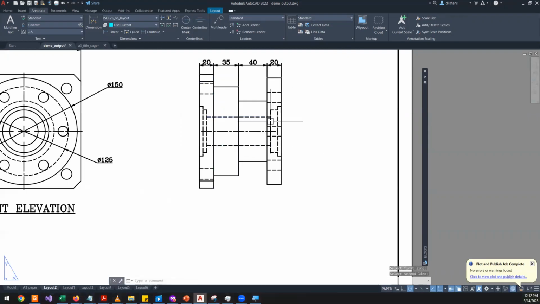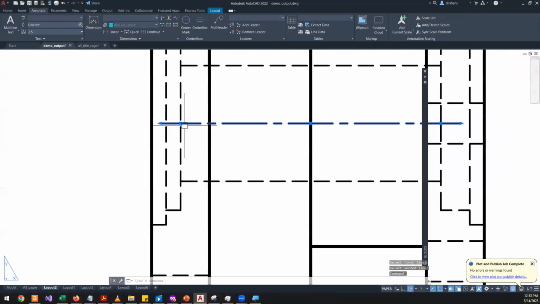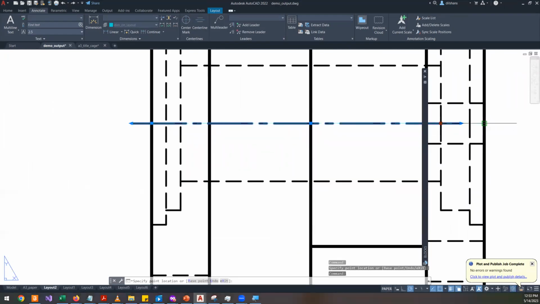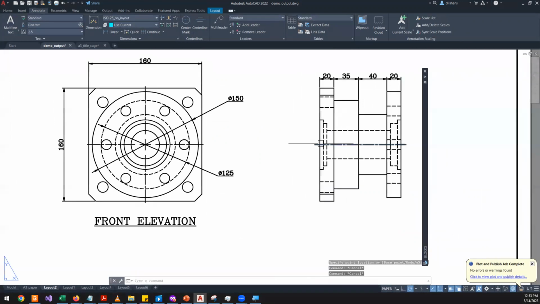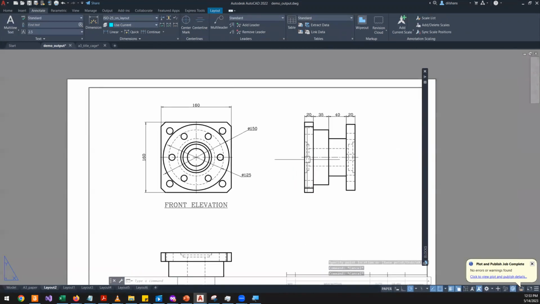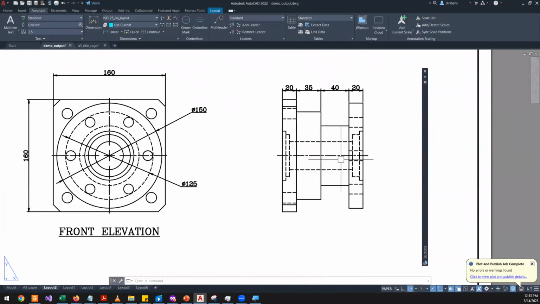Actually, AutoCAD recommends putting the center line on the paper space because they are correct. Otherwise, you need to scale the length. That doesn't happen automatically. Right now, I don't know whether they have plans in the future.